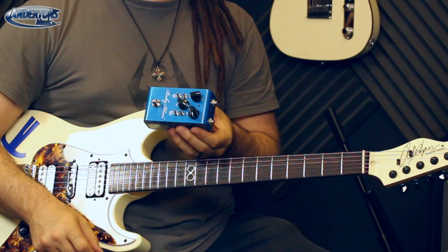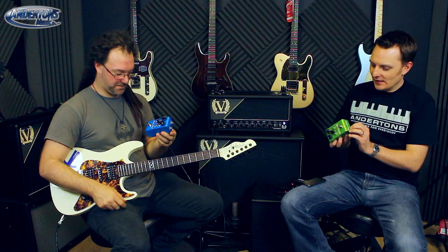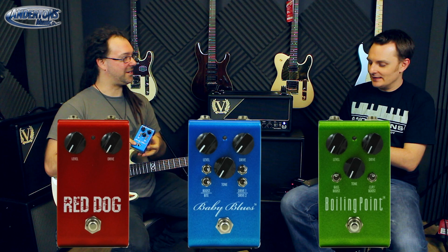These are absolutely stunning looking pedals. Myself and Rabir were both dribbling over them earlier. We love the fact that they've got these kind of nice curvy edges. The paint jobs are very nice. One of the things I like most about these over the original hand-painted ones is it tells you what they do. The hand-painted ones never told you what they did.